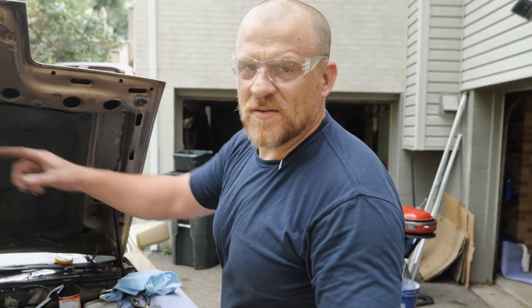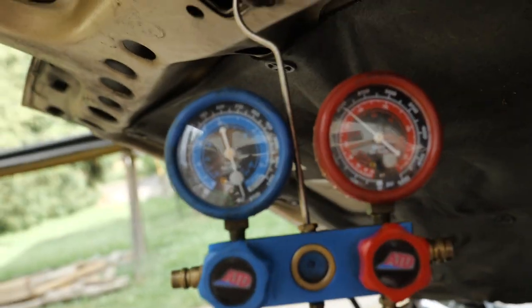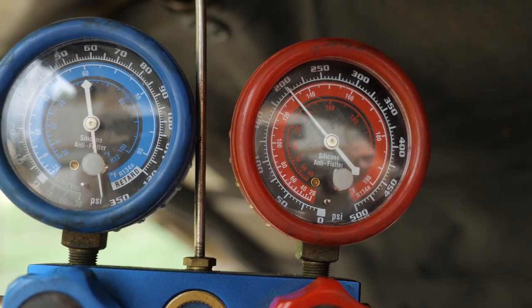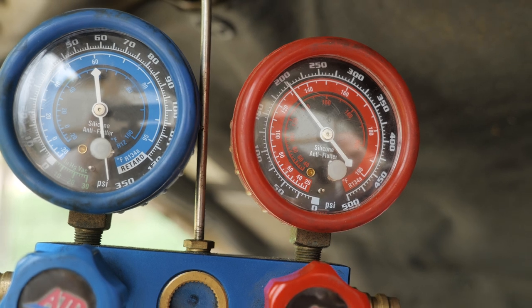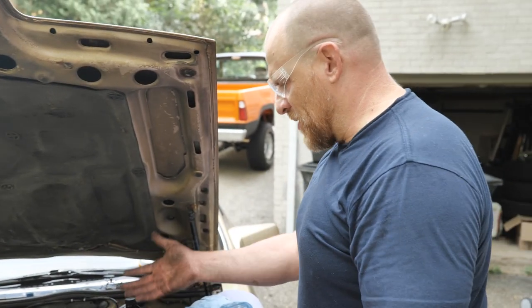It's been like an hour. Just get a shot of this gauge, Caleb, before you go, and then I'm going to pull this under a vacuum. Quick, this battery is about to die. Yeah, it's still sitting at 200. It was just a hair above before, but I lost the tiniest bit because I took the low pressure gauge off. And I've been on this for an hour putting this back together.